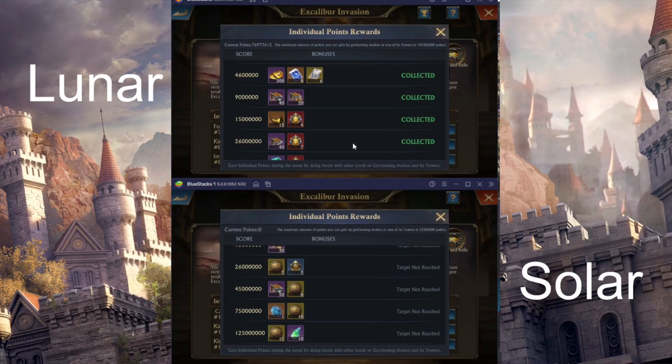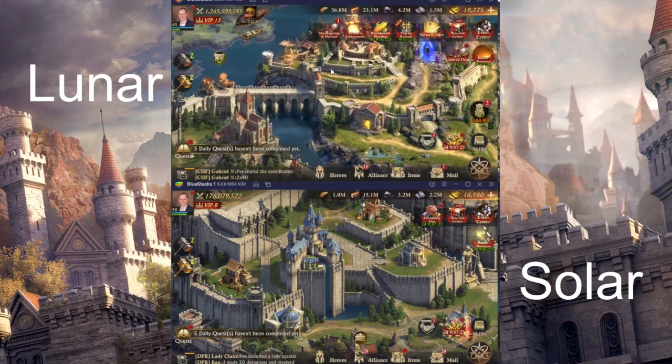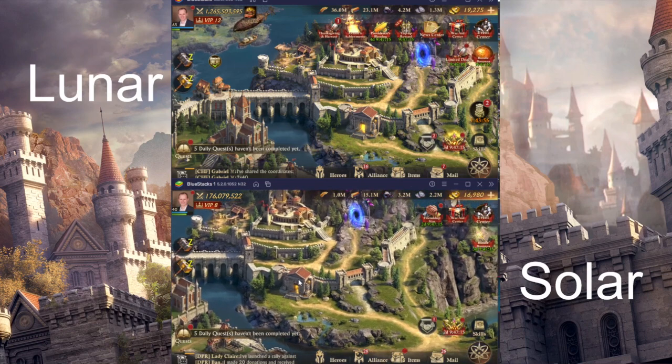It does put a huge brake on free to play and low spenders though. It's very, very hard to get hold of royal badges in the solo version of the game. Virtually spinning a wheel is the only way I've found so far. They've got rid of the vault as well, so here you get to invest gold and you get a return on your investment. It just doesn't exist in the solo version of the game.